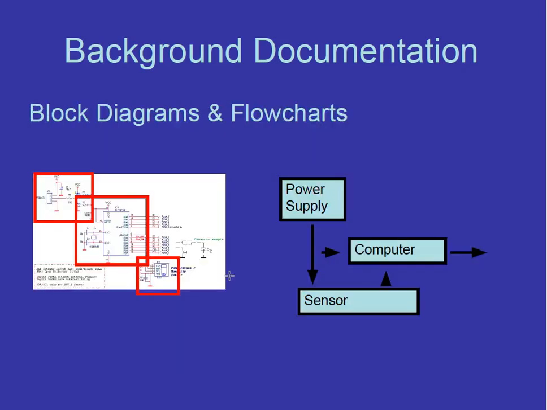So moving on, now you have block diagrams and flowcharts. These are very helpful in creating a plan to troubleshoot, and you use this flowchart to see how your circuit is working. Starting from the power supply, which is connected to the sensor. This is just an example, and then in between this is connected to a computer, and from the computer you are getting some output. So this kind of flow chart. In short, you get the big picture of the circuit you're working on. So it's a good approach to create a block diagram or a flow chart.